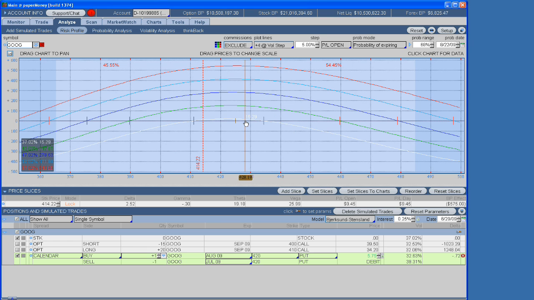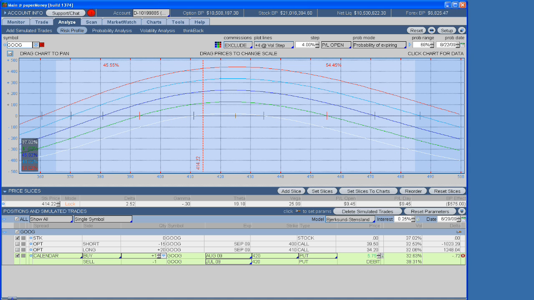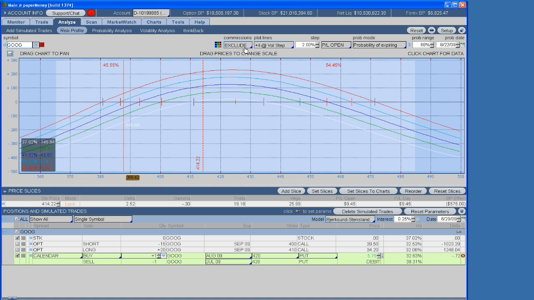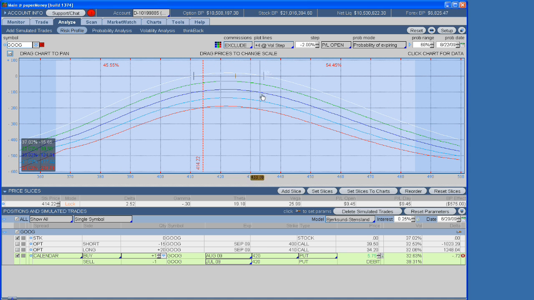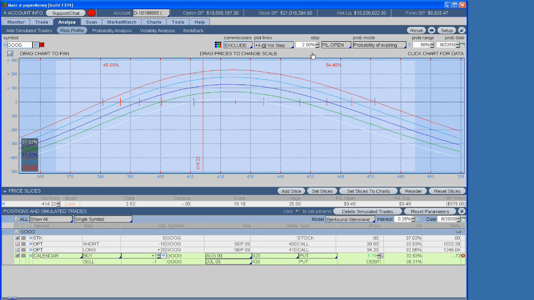This is what is going to happen to my calendar trade today if volatility increases. And so if right now volatility is at 37.2%, if it were to go up, and you see it's by 5%, say I wanted to look at 4% changes, I just change it to 4%. I want to look at 2% changes, whatever number I want to look at, or say minus 2% changes. So this is going to give me an indication of what volatility is going to do. So I can clearly see that an increase in volatility is going to help me on this one.